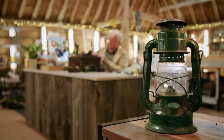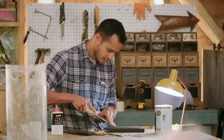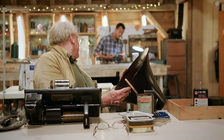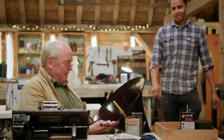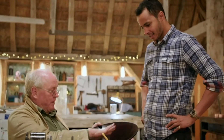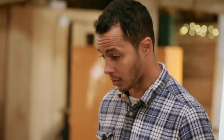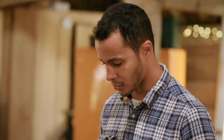But as well as rebuilding the music maker, Tim's got the thorny issue of the horn. Will, could I possibly borrow you for a few moments? How can I help? This phonograph horn... it should be a lovely sort of golden colour. Right. I'll get it on the bench and run a few tests and see what I can do.